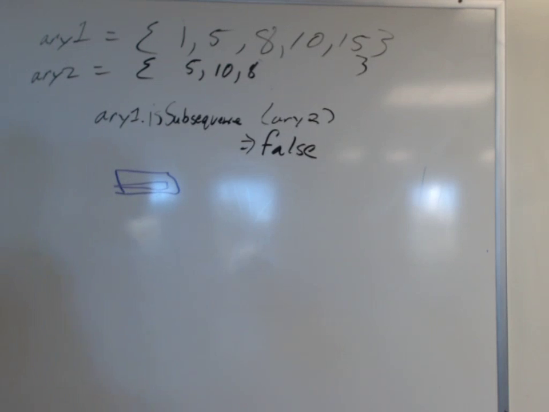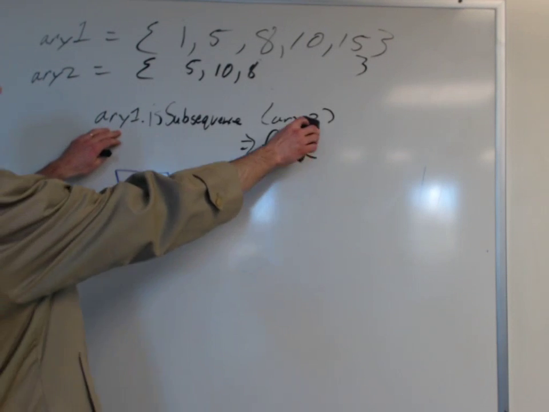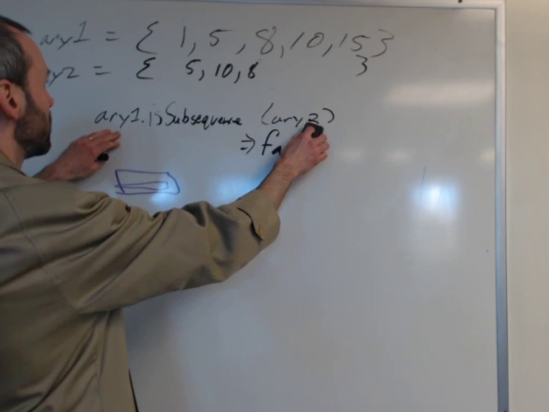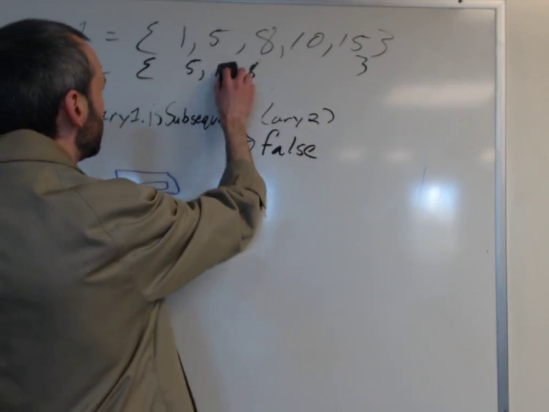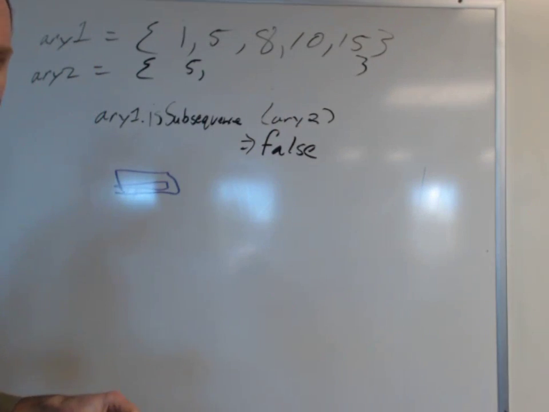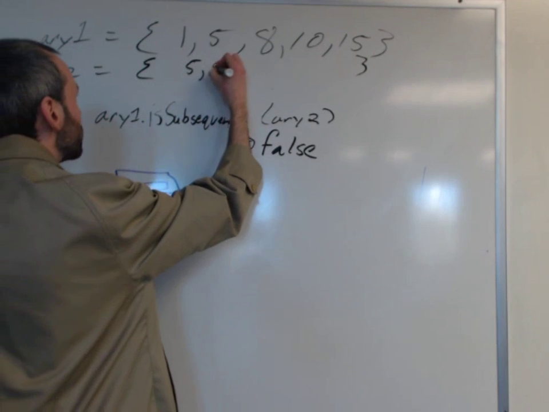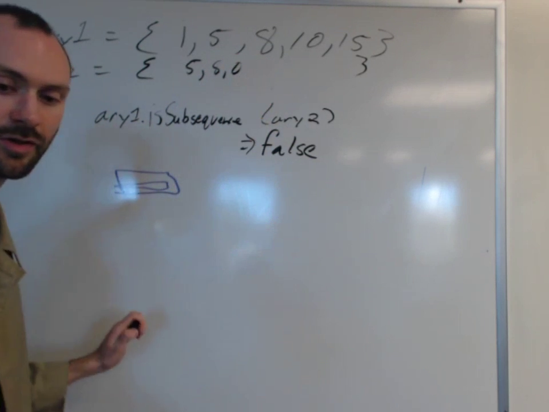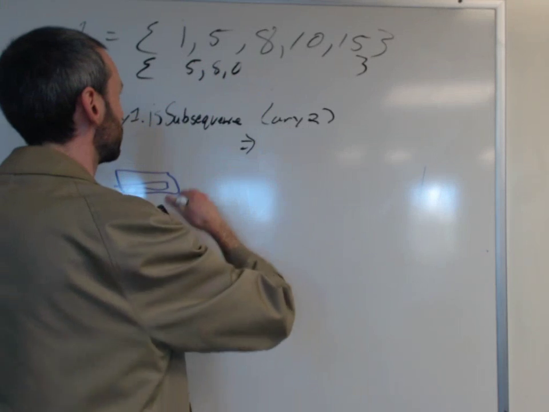All right. Any other questions? Just to make sure, in this instance, if array 2 is still 5, 8, 10, that would be a subsequence of 1, but 1 would not be a subsequence of 2, since it's of greater length. Right, because I'm passing in array 2 inside of array 1, so I'm asking is array 2 a subsequence of array 1? So you first have to check to make sure the lengths are right. There you go. That's a good first check. So this would be true.